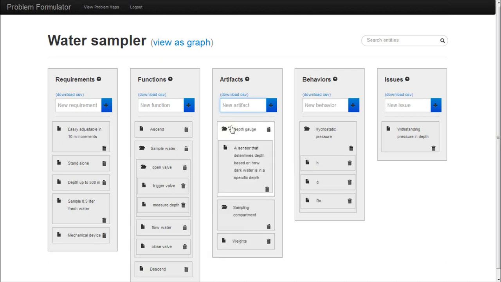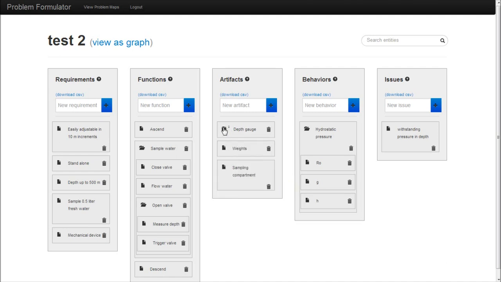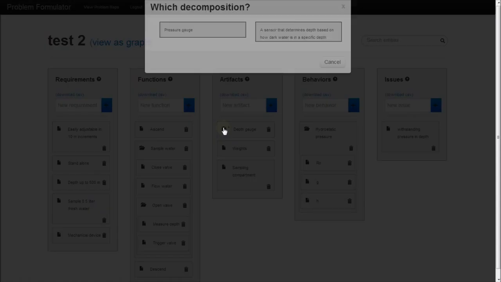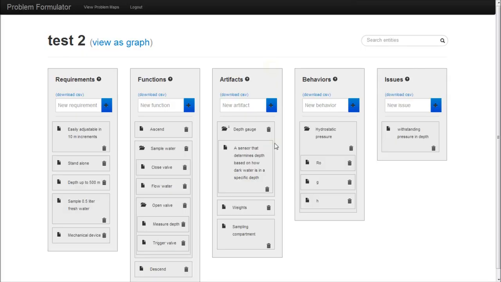Now you see we have two different compositions, two different decompositions. When we have different decompositions, we can choose to see one of them at any time. First, we have to close that decomposition, double click on the folder, double click again, and then you can choose one of the branches to appear.